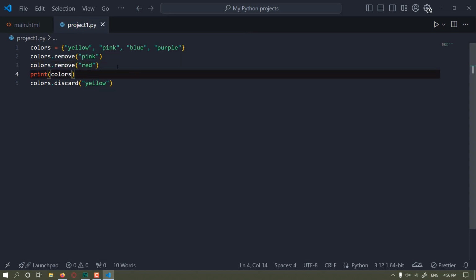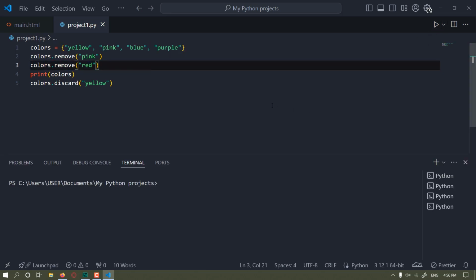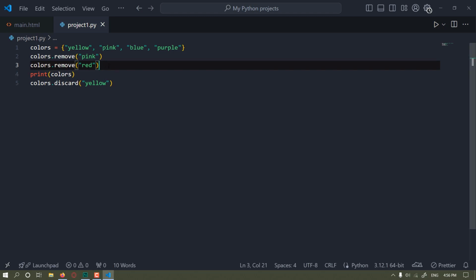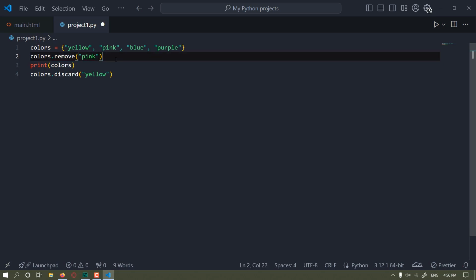And then I'm going to run this and see how Python handles passing in a color that doesn't exist in the set. So let's see how that works. As you can see here, colors.remove red, KeyError: red. That doesn't exist. So let me just remove that since I've demonstrated it already.